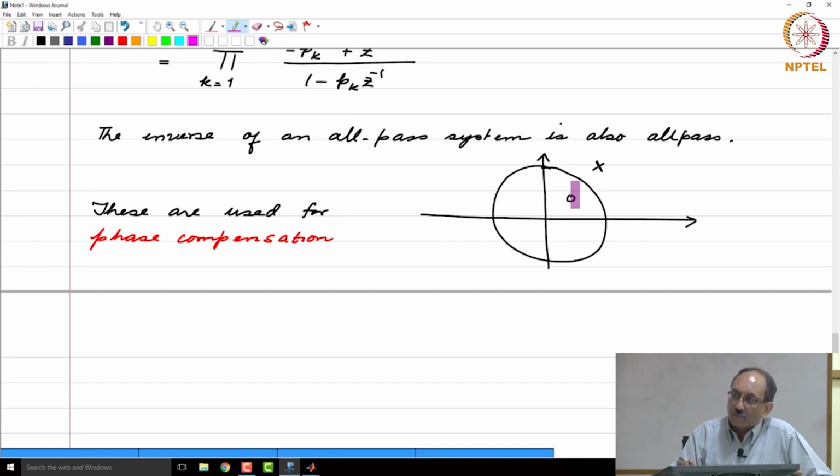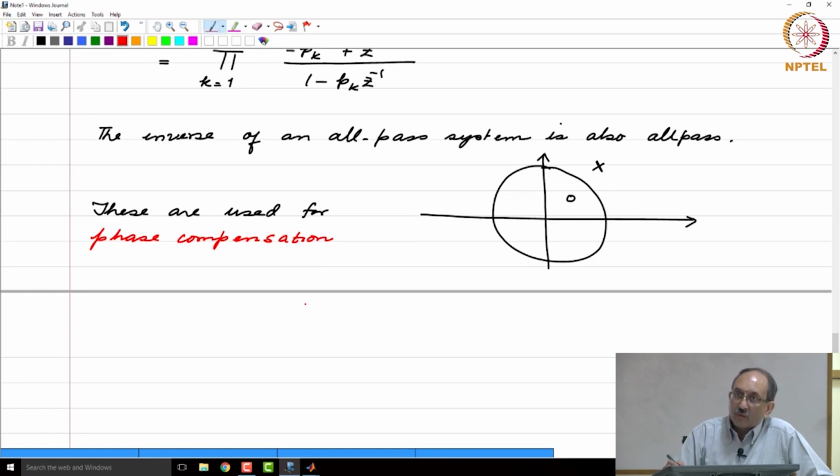All it can do is change the overall phase response. The original phase response will get added to the all pass system's phase response, and later when we talk about group delay, you will learn that certain phase responses are desirable, and if your original system has a phase response that is not what you want, you can alter the overall system's phase response by cascading that system with this all pass, and you have to design the all pass such that the overall phase response is desirable, and that is what phase compensation is. So, it is one of the uses for all pass.